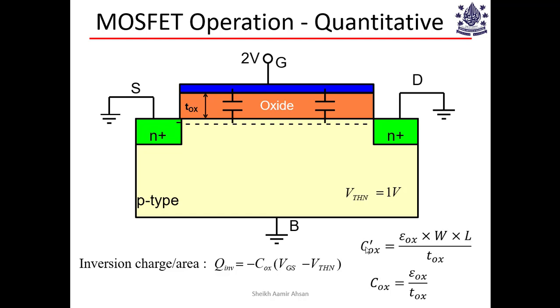And if you divide this whole thing by the area, what you'll get is the capacitance per unit area given by this thing. So you plug this quantity into this equation and you'll get the charge per unit area. Notice this negative sign because you have this inversion charge at the channel. In case of an N-type MOSFET, the inversion charge will be negative. That's why you have this negative charge.